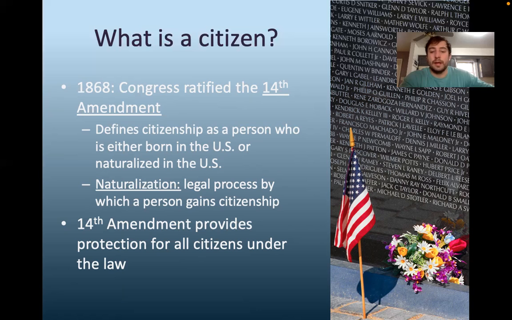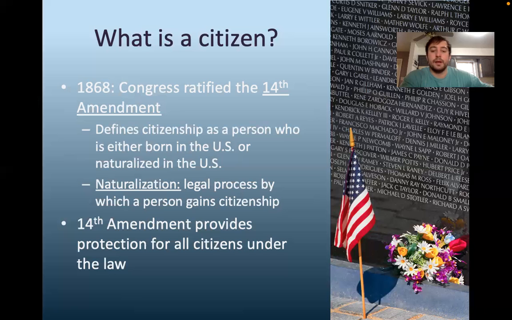Or there could be collective naturalization, where people live in a territory that we gain, like in the 1800s when we gained the Louisiana Purchase, moving out even more to the West Coast, or gaining territory, let's say Hawaii and Alaska. These territories become states, and through collective naturalization, all the people that live in that territory become citizens of the U.S.